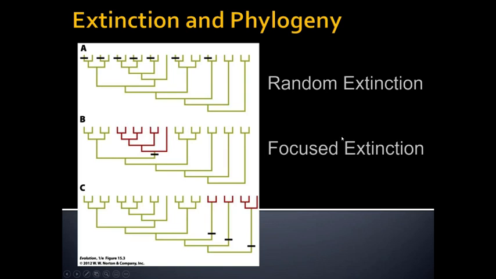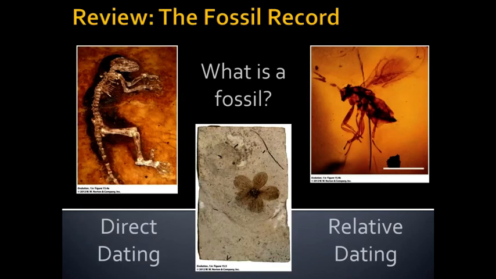So focused extinctions are a little bit more serious and cause conservationists and people that are worried about biodiversity to take notice and to try and prevent those sorts of things. So here, same thing, you know, they're all one group. They're all kind of at these basal nodes, or these nodes that are close together. So focused extinctions are a little bit more troubling than kind of random, healthy extinction for an ecosystem.